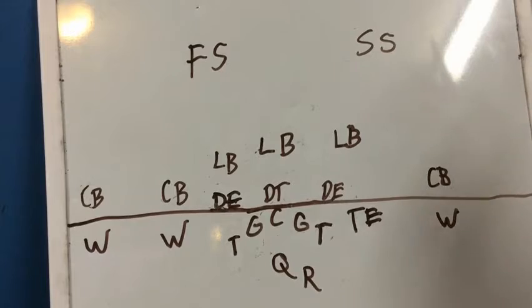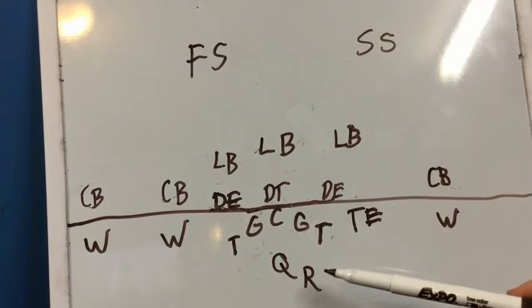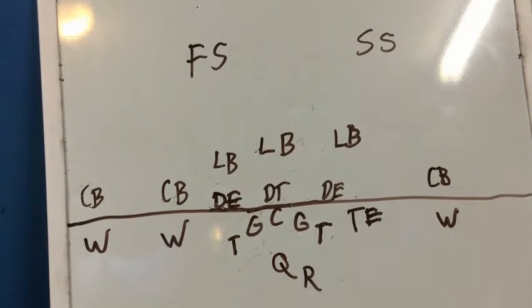It's a very difficult position. That's why it's so valuable, and that's why if you have a really good player at that position, your odds of success are much higher. Next, we've got running back, represented with this R right next to the quarterback. And the running back does a little bit of everything as well. Kind of similar to the quarterback, not necessarily in what they do, but they do a lot of different things.